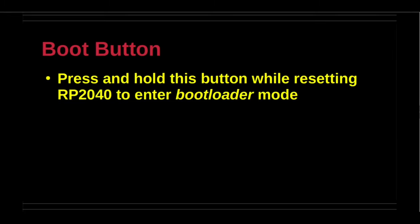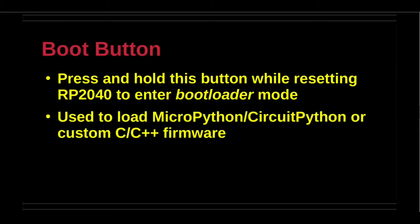Press and hold the boot button during the boot process to enter the bootloader mode. This method may be used to load firmware either from the default files or from one's own custom platform variation.